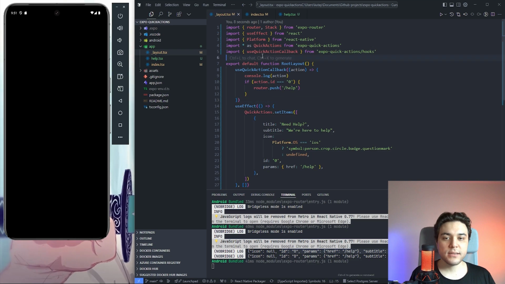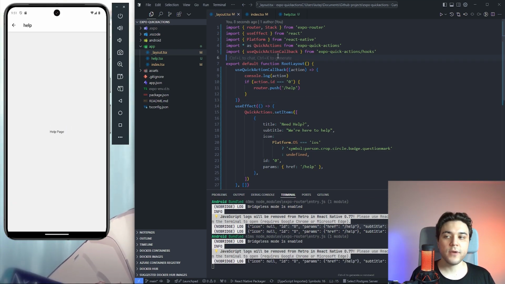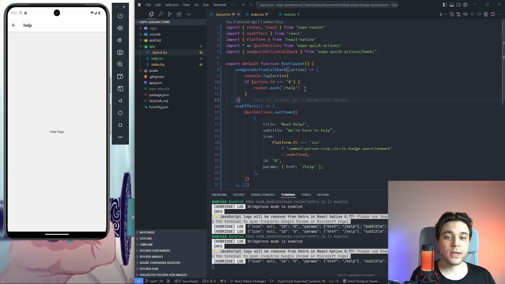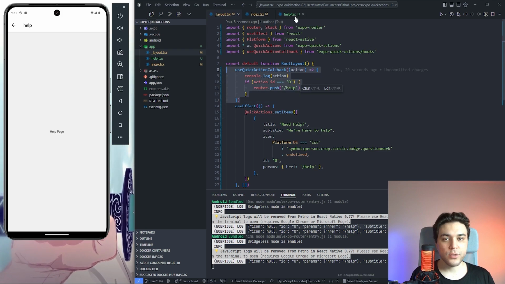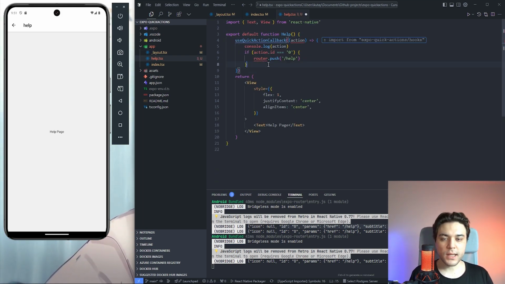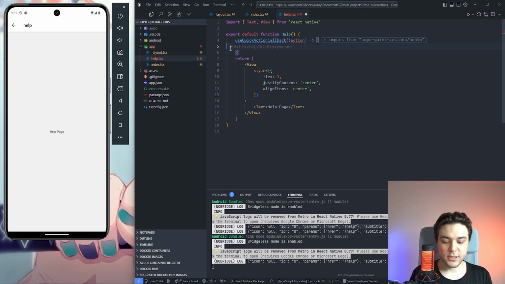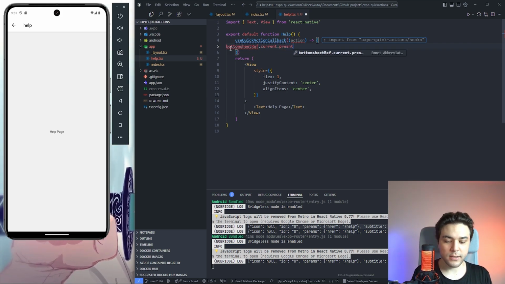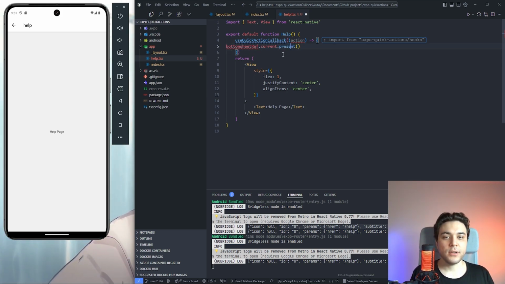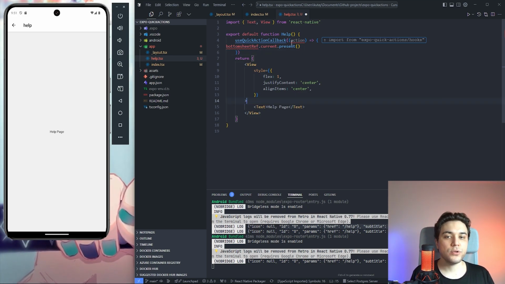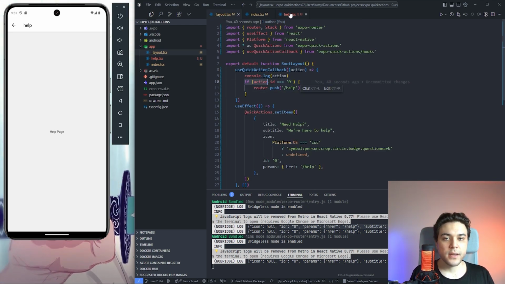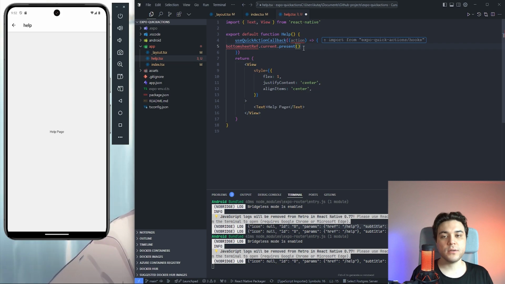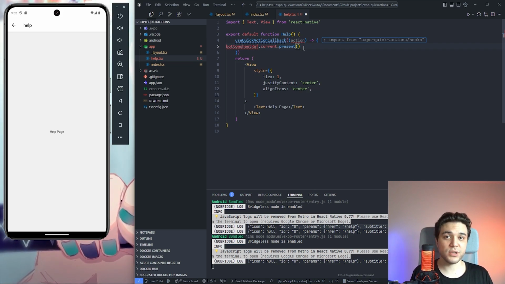So this does the same thing as the custom hook that was provided to us by the Expo Quick Actions Router, and this is for customization. Maybe you can also use this in your help page here. Let's say that you have a modal, a bottom sheet. You can just do bottomSheetRef.current.present or something like this, if I remember correctly. So whenever a user comes from this action, you can put this in an if block, and I want to show the bottom sheet, bottomSheetRef.present, exactly.